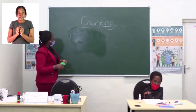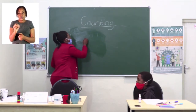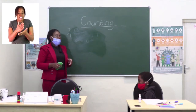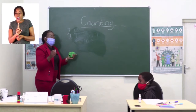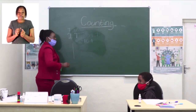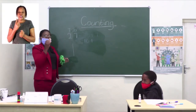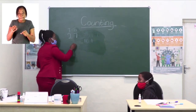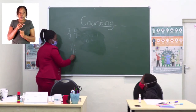Now, what is the half of a 20? Half of a 20 is 10. And half of a 7. A 7 will give us a bit of a challenge. Remember how you can do it with that number. You can draw your line to make a half. This is a half. So you count your 7 and see how many will be on each side. So I'll be counting 1, 2, 3, 4, 5, 6, and 7.